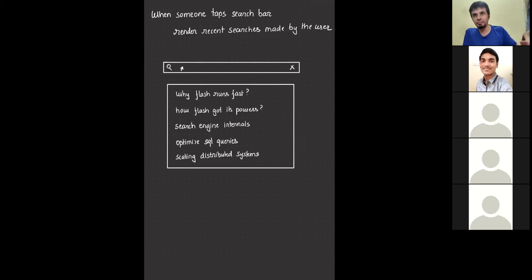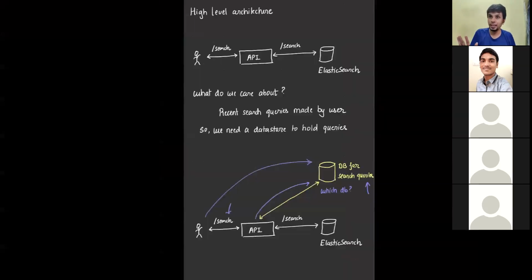So basically this is exactly what my architecture looked like. But instead of Cassandra, I've used Elasticsearch, because Elasticsearch is our source of truth for all the search queries that go in, and we fetch from that. And the reason we stored it on Redis, I'll come to why I made that switch. It'll be fun. Okay. So the idea is simple. When anyone taps on the search bar, you have to render the last 5 search queries made by the user, which have to be unique.